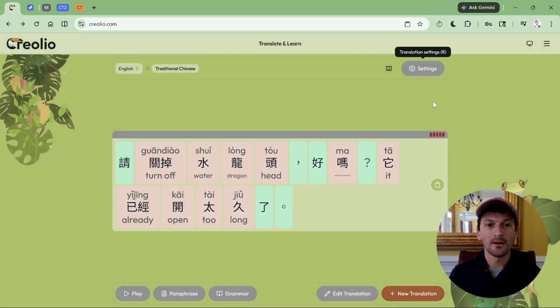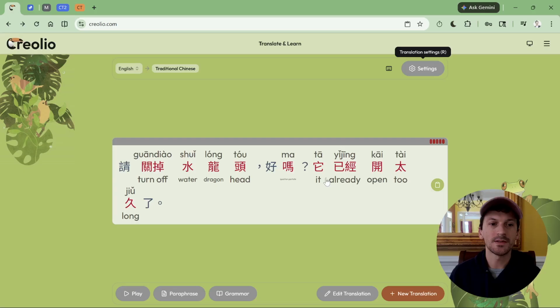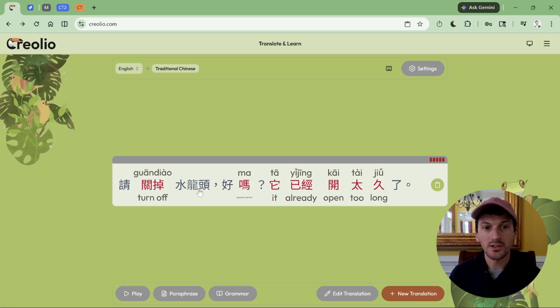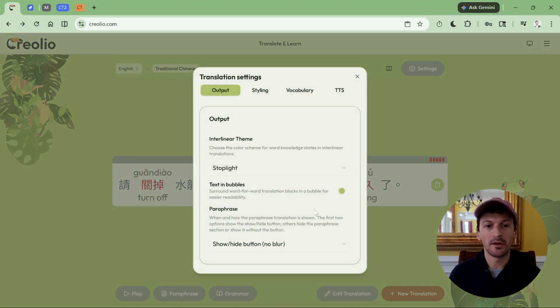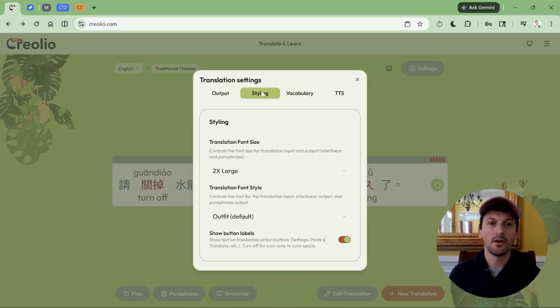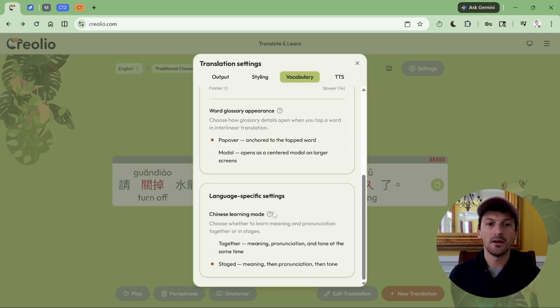This feature is kind of nice for beginners, but I recommend you turn it off eventually because we don't really want to use the crutch of word spaces too much. Eventually in Chinese, you're going to have to learn how to read without spaces. So you can turn that one off or turn it on at your pleasure. We do have grayscale mode. We have different sizes and fonts you can use. I think I talked about these already.